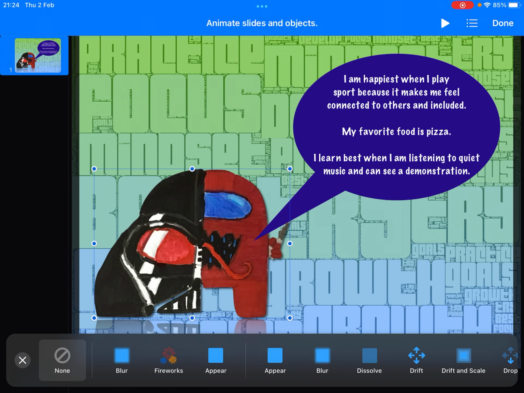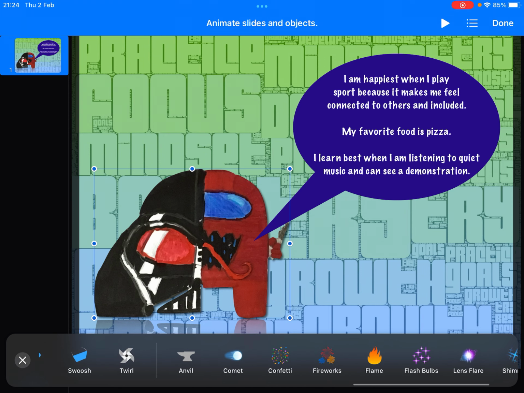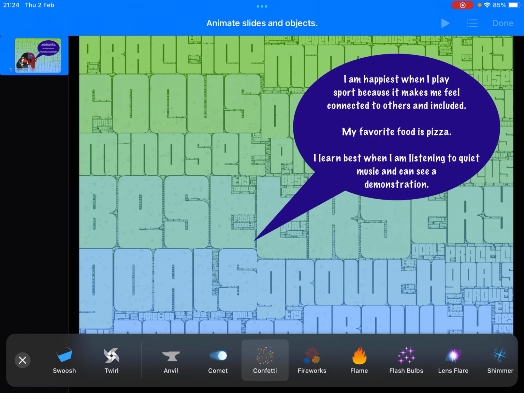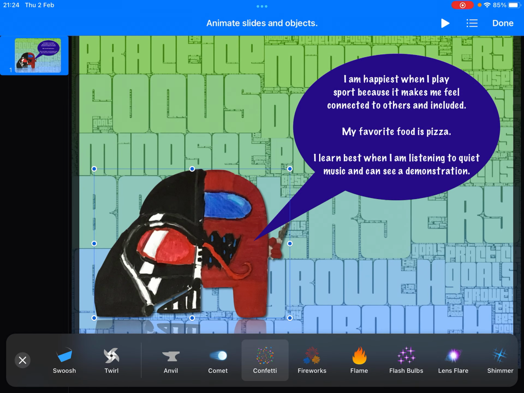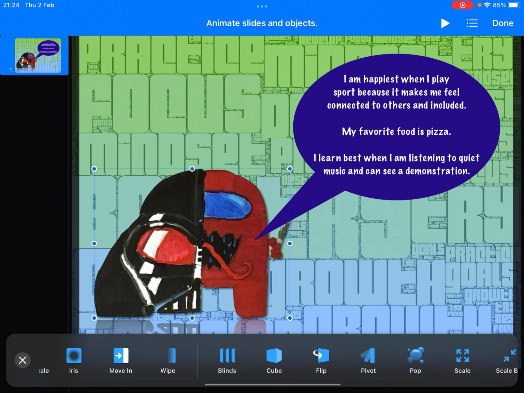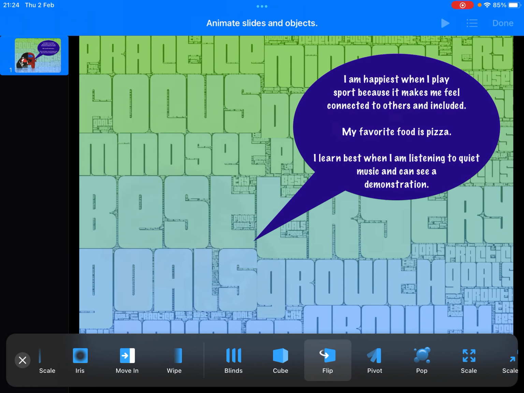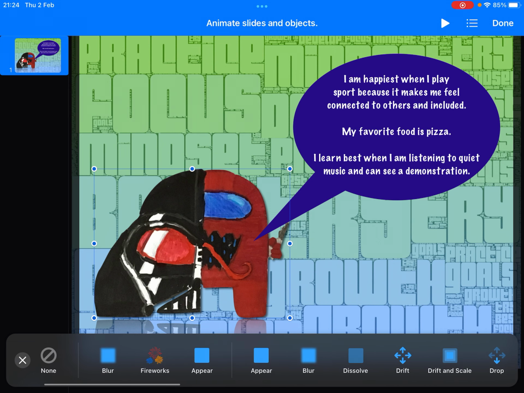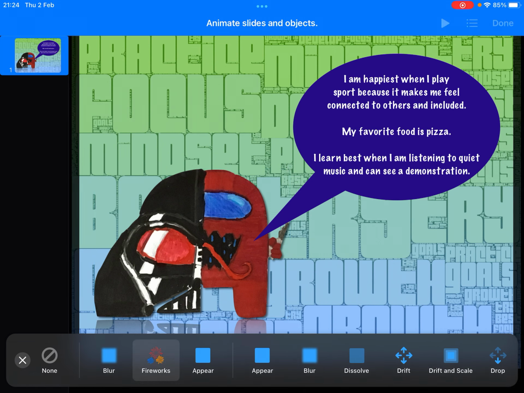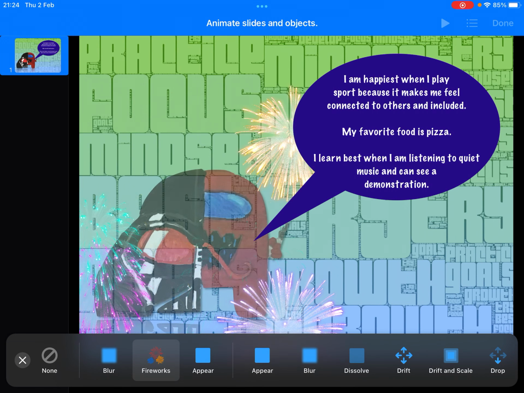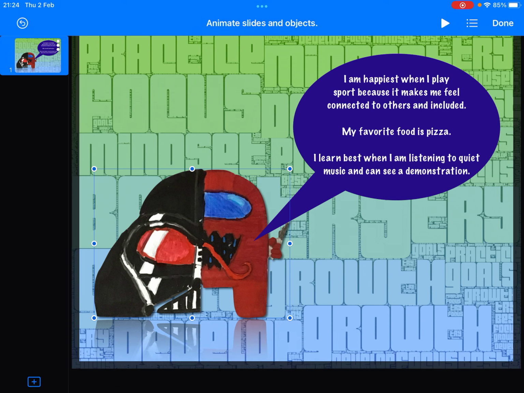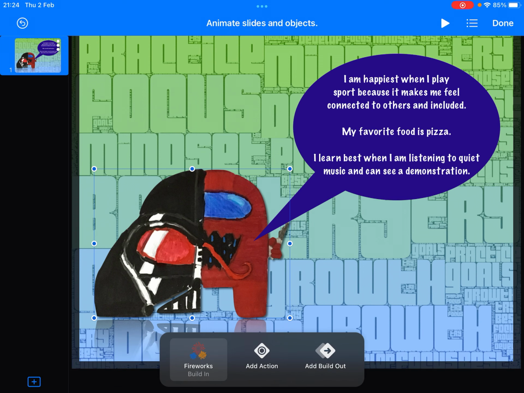So build in. We have all these different settings here, and what's great is you can actually click them and it will show you a preview straight away before you select it. So this is your way of seeing what it actually does. So have a little click through and see what you like. I like the fireworks one, so I'm going to click fireworks. If that's what you want, you then click on the left there where it has none, click the X. So that's how my little character is going to appear. We'll do the speech bubble later.